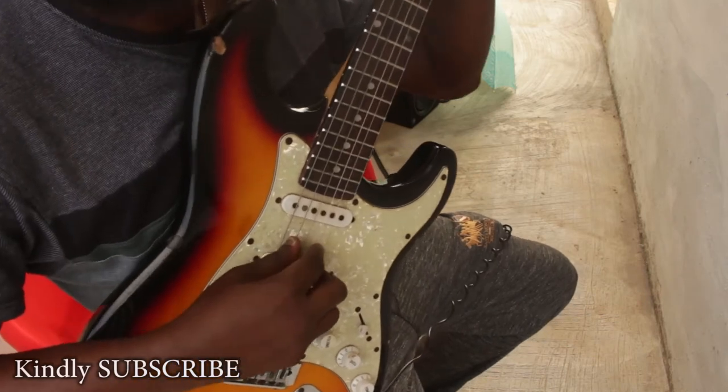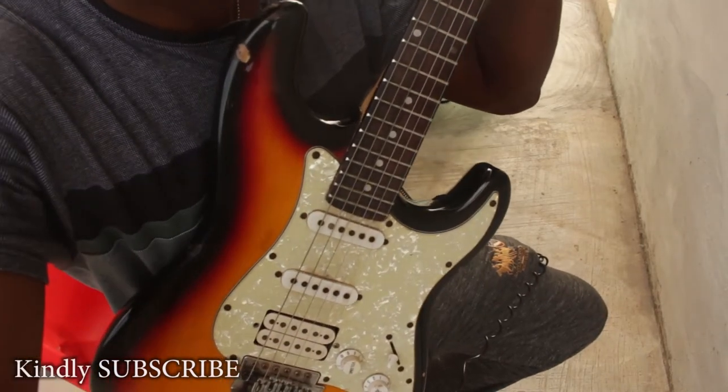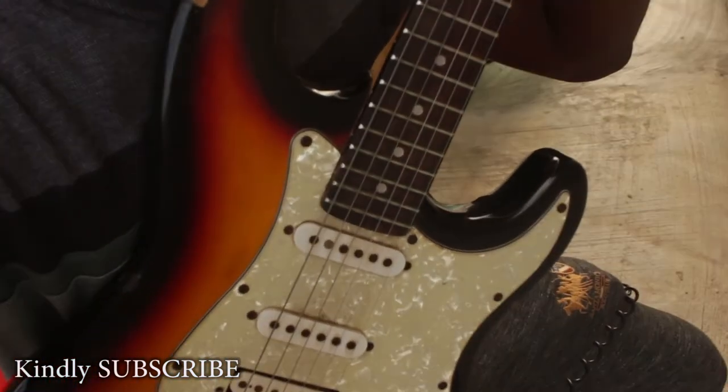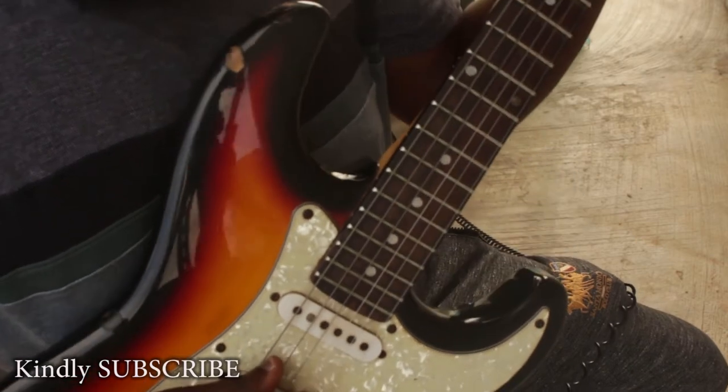Okay. So I hope you can see my guitar over here. I hope you can see it clearly. Let me zoom in a bit for you. You see?